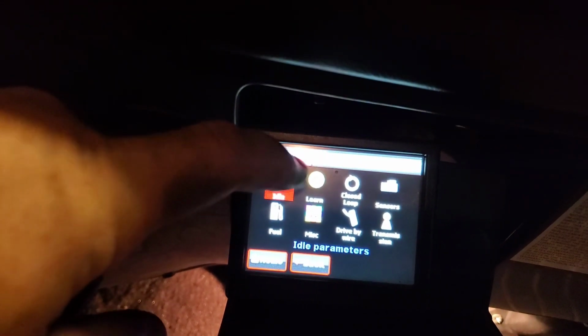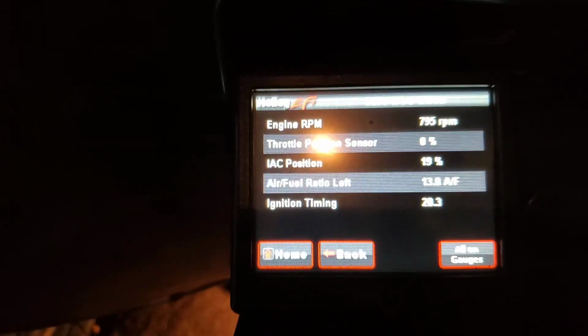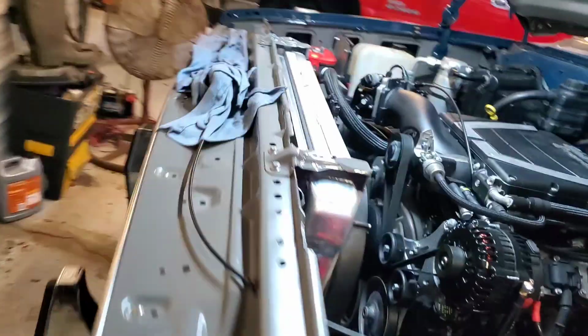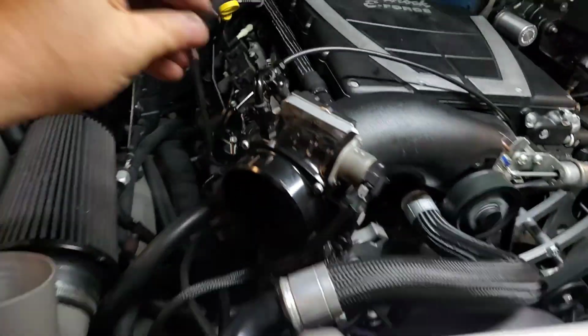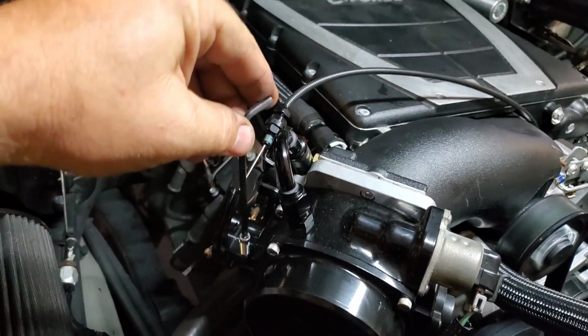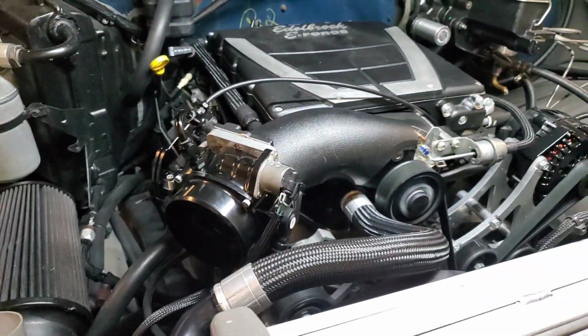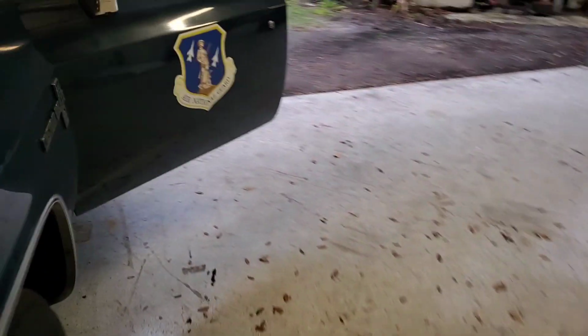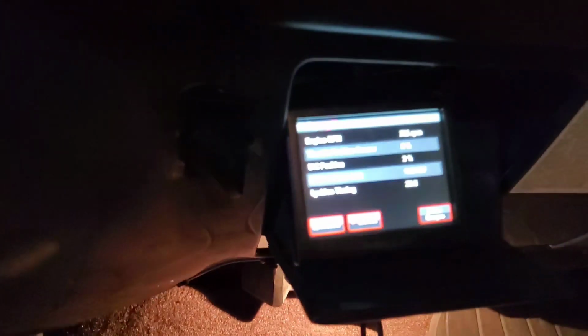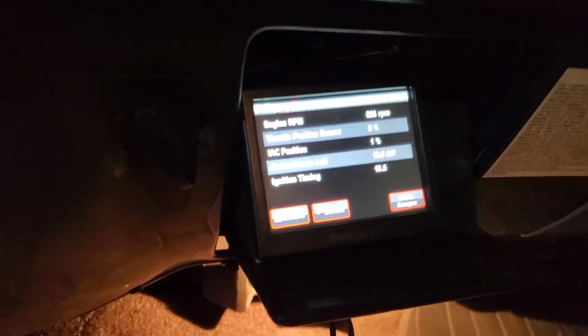Let me get here to an idle screen so we should be able to look at both of them. Yeah, there we go. Throttle position 0, idle air control 19. So let's come out here underneath the hood, and we're going to put that Allen wrench in there. And let's go a half a turn just for reference, so we have a standard. We're pointing over that way, bring it around here, and then we're going to let it smooth out where it's at, because it's still going to try and maintain its own idle. We just got to get it happy between IAC and TPS. So now we're still 0 on our TPS and we're 2% on IAC. So that is pretty dang sweet.